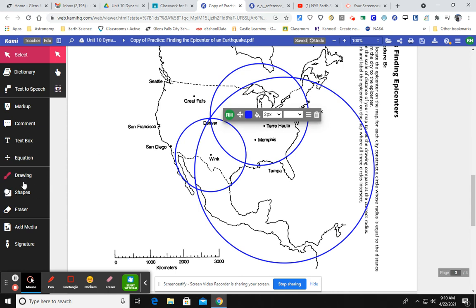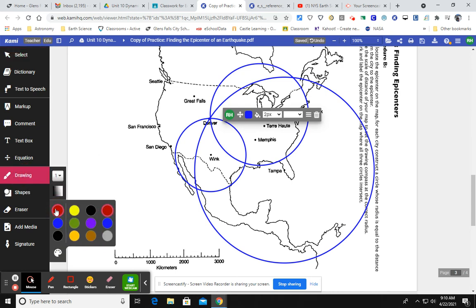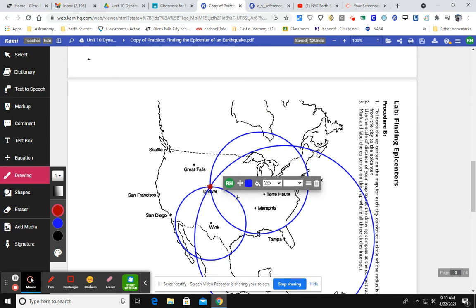And you can see that, I'm just going to draw a little red here, that this is where the earthquake originated from. That's where all 3 circles meet, just north of Denver, and that is what we call triangulating position. So this is the reason why we need 3 locations to find the epicenter of an earthquake. So if you draw these 3 circles, you'll always find it. Now, sometimes there's a little space in here between 3 circles. That's okay. The closer these 3 circles are together, the better.